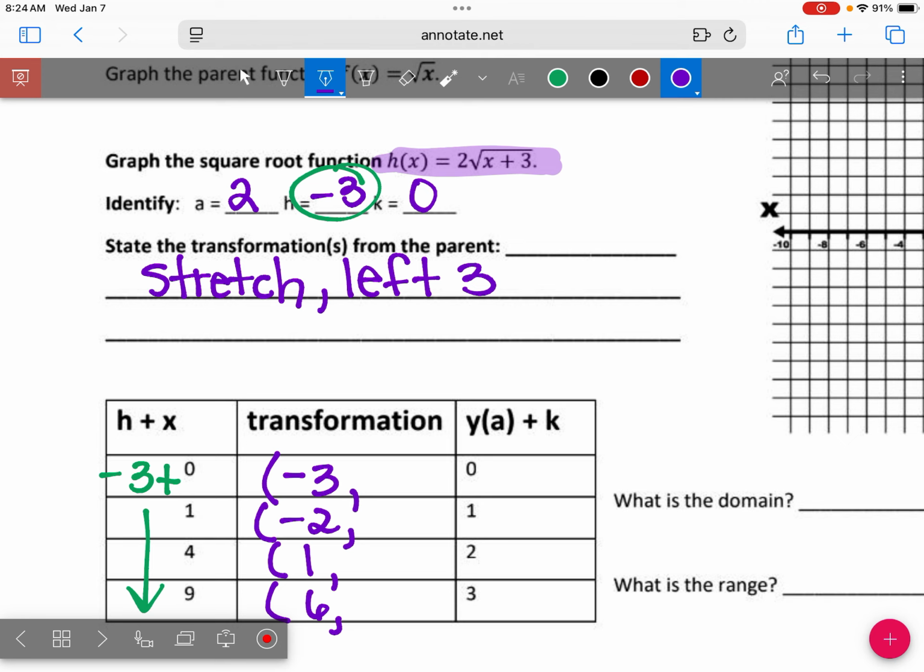Now, you're going to take your Y values, and we're multiplying. We use these two values. Those two change Y. But whenever it's a 0, we don't really add 0, right? We're really just multiplying this column by 2. I'm going to put the plus 0, but please do not use your calculator to add 0. So you're really just multiplying all of your Y values by 2. So 0 times 2, 1 times 2, 2 times 2, and 3 times 2.